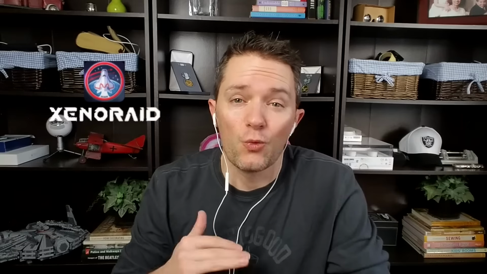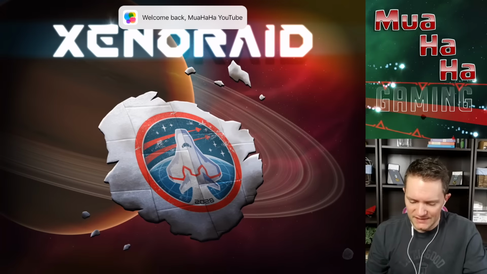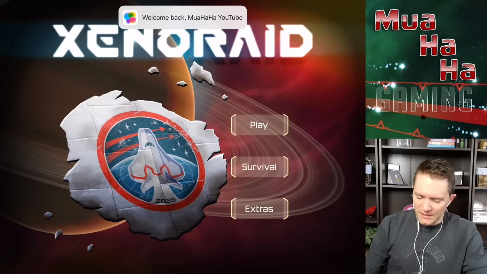Today we're going to try things a little bit different. We just downloaded a brand new game in the iOS store called Xenoraid. We're going to check this thing out for the very first time here. They just ported it over from their PC version. They said that it looks pretty sweet and it's a really good adaptation, so we're going to try it out. So I'm going to click on Xenoraid and we're going to try this thing out. This is my first time playing it.